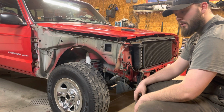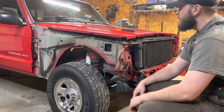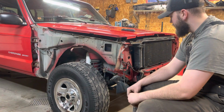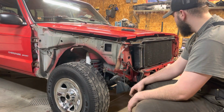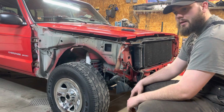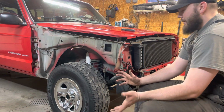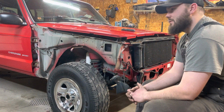I'm hoping it will. This is not just a normal Michigan Jeep that somebody don't care about, that they're running hard and taking through the trails and stuff. That's not what this is. So this is still a nice Jeep, and we got to treat it as such, and try to get this thing done right. I don't have fancy equipment to pull all this stuff with. We're going to do it the old school method.